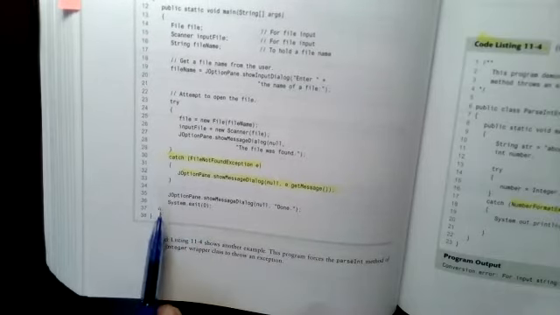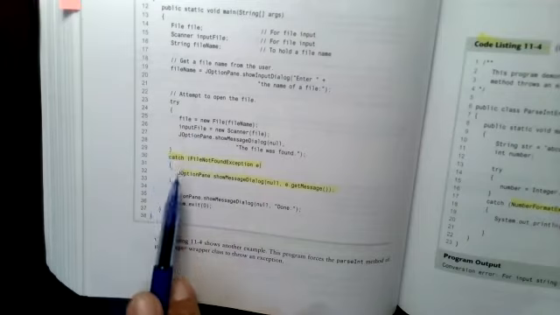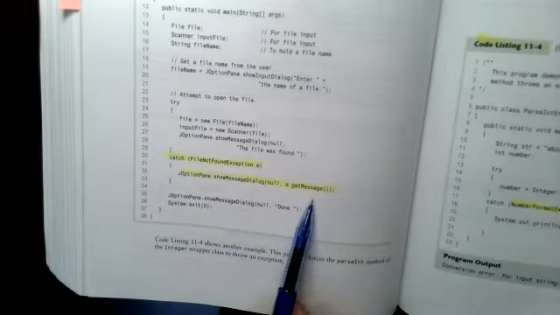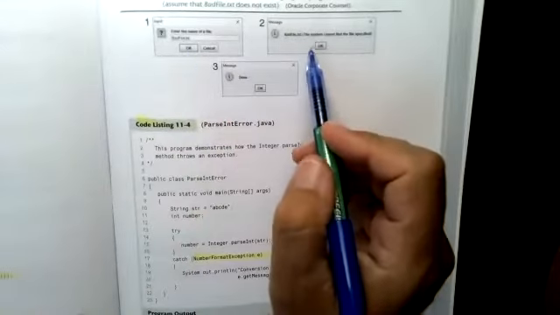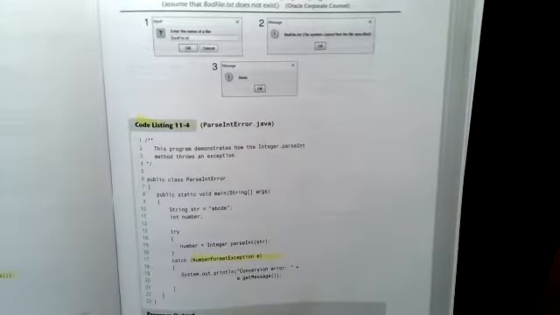If no error occurred, I jumped out and hit 35 and 36. If there was an error that occurred, I jumped down into the exception, not an error. There was an exception. I jumped down into line 32. And if you ran it, it did give a message if the file wasn't found. We typed in a bad name and it said, the system cannot find the file specified. So that's part of what is in get message.